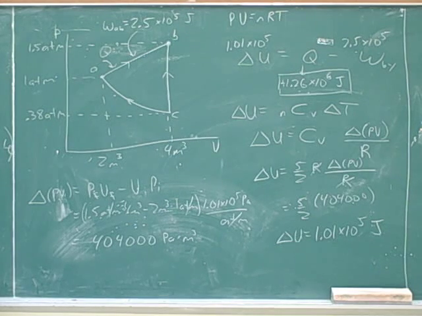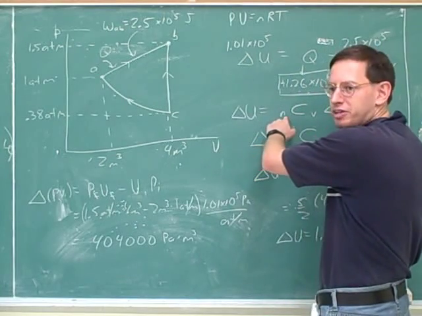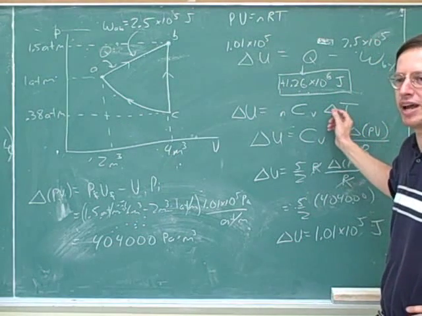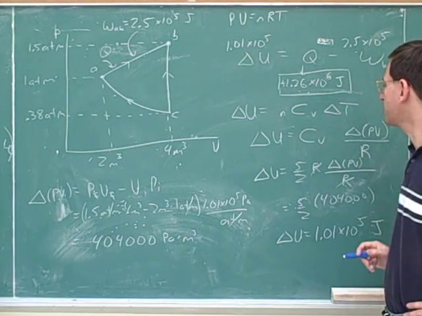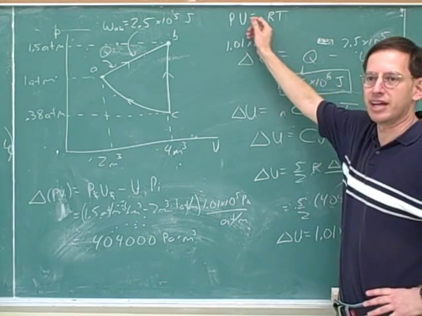Now we briefly talked about the difficulty with using these types of formulas is that they don't have pressure and volume in them. But the problems you're going to be given are going to be focusing on pressure and volume. So we just saw a trick for getting around that. Even though this doesn't have pressure and volume directly, you can substitute the pressure and volume in using the ideal gas law.